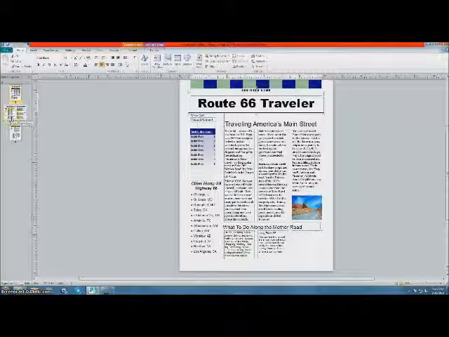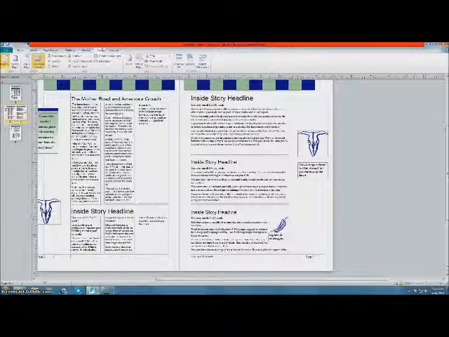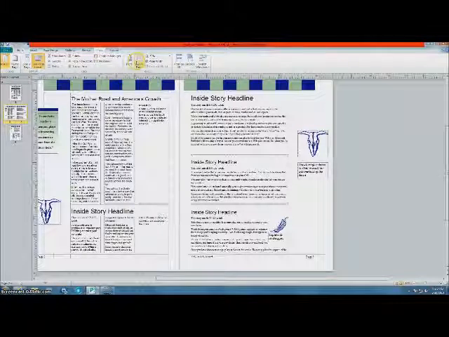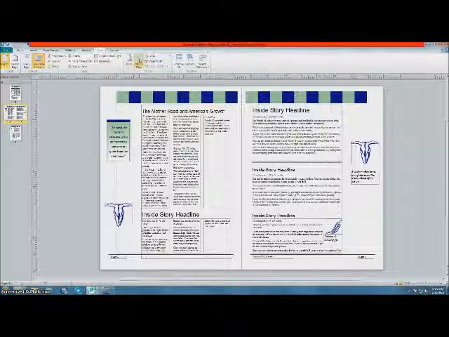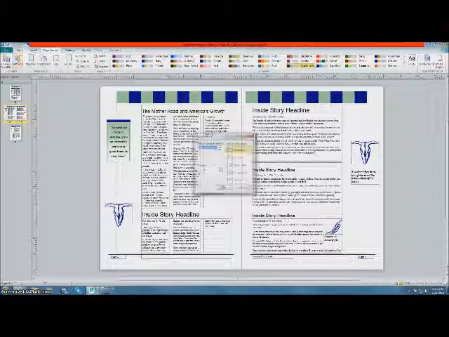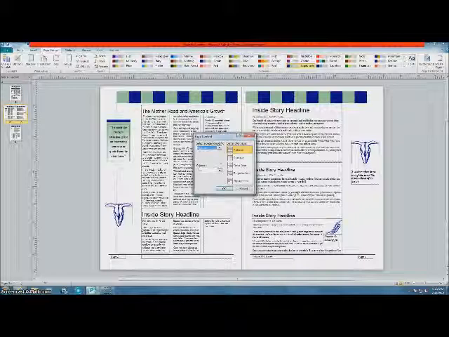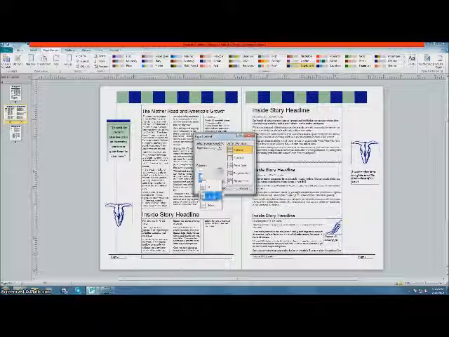On your page navigation, click where it says Page 2, Page 3. And click on the View tab and click on Whole Page. Click the Page Design tab and click the Options button. Where it says Select a page to modify, you want to click right inside. And you want your columns to be 3.